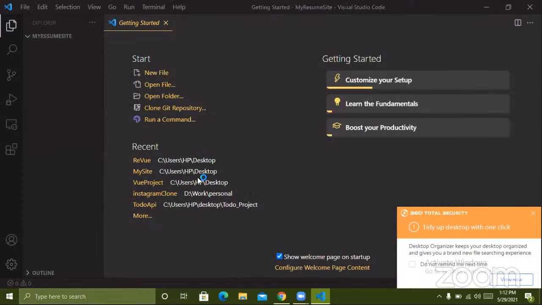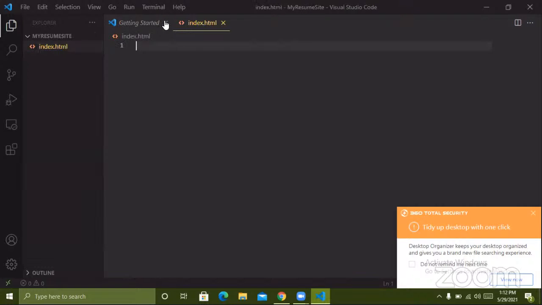The next thing was to create an index.html. I have my folder here, so I can just add the file here, index.html. I can cancel this startup part and then get my boilerplate.